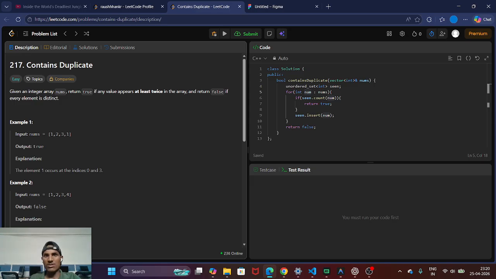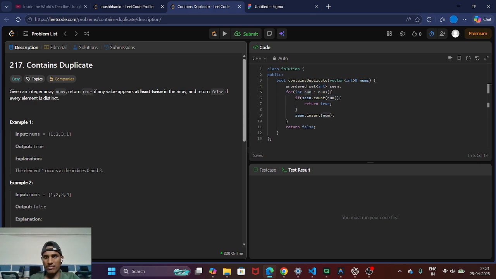Now I have something for you. The same fast lookup pattern appears in many interview problems. So don't memorize this solution, understand the pattern behind it. If you see problems like valid anagram, happy number, longest consecutive sequence, do this.